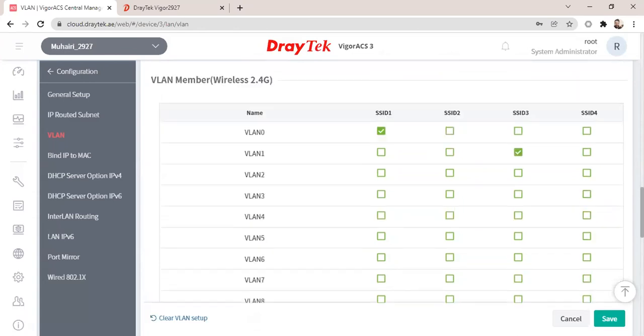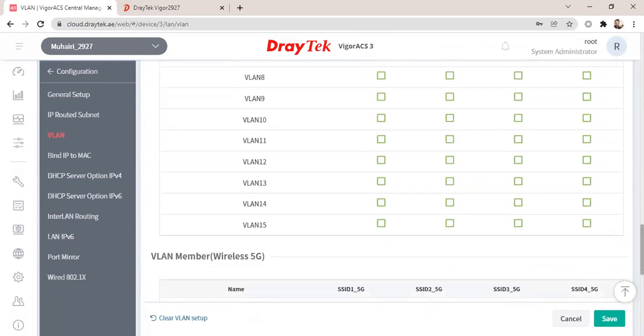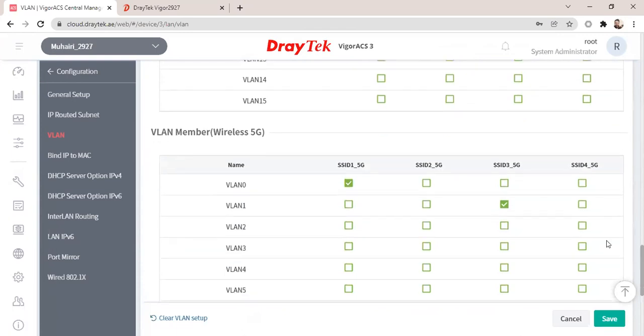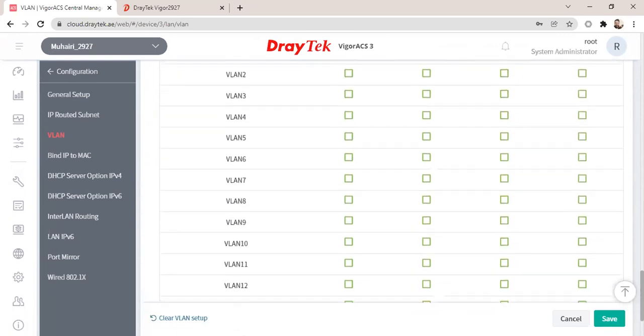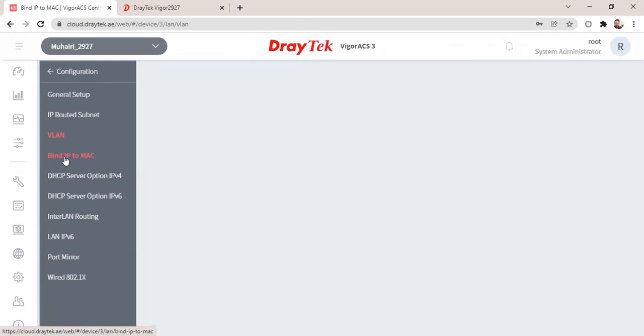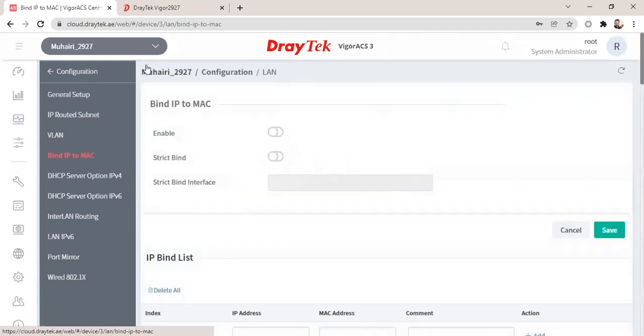The router has built-in Wi-Fi, 2.4 and 5 GHz, so you can assign those LANs to the SSIDs. So it's very easy actually. Also, you can bind the IP to MAC.